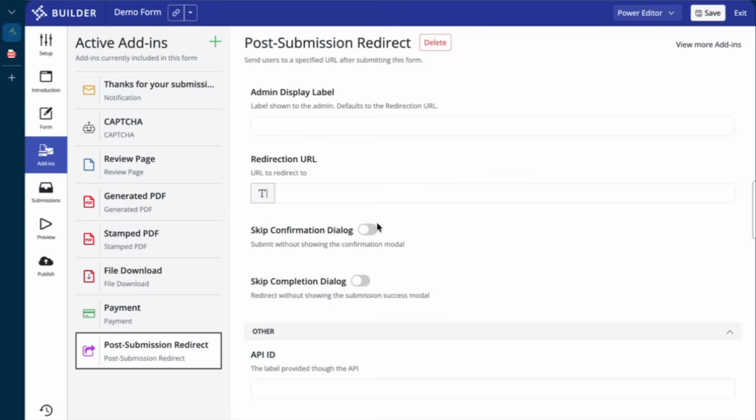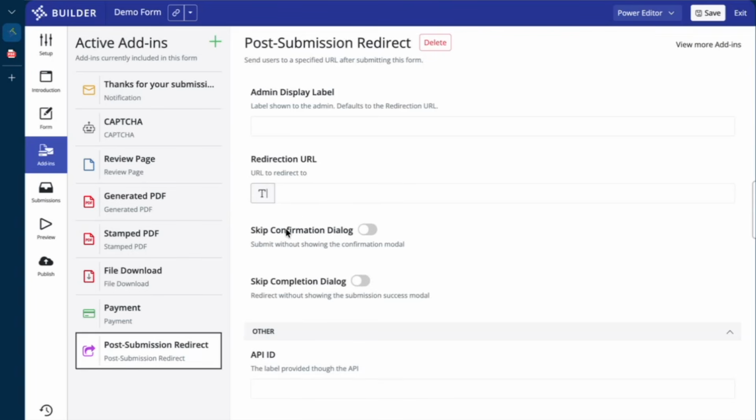The next item we have here is a post-submission redirect. If we want to automatically redirect the user to an external web page or a particular web page after they press submit, I can customize that here. I can set exactly what page I want to redirect them to. And then I have a couple of options here for skipping the confirmation dialog.